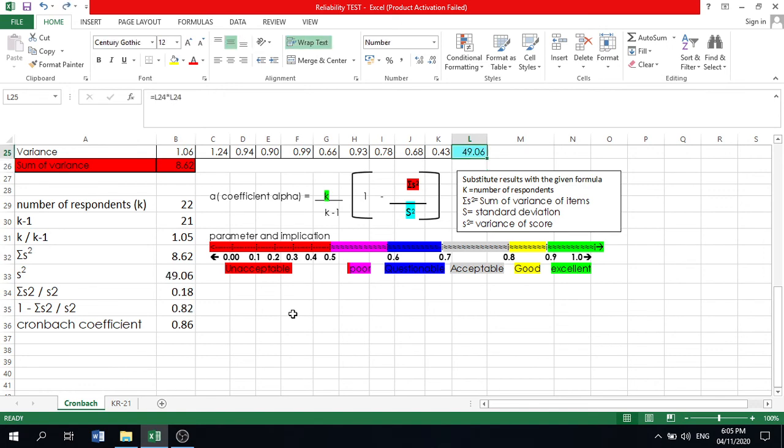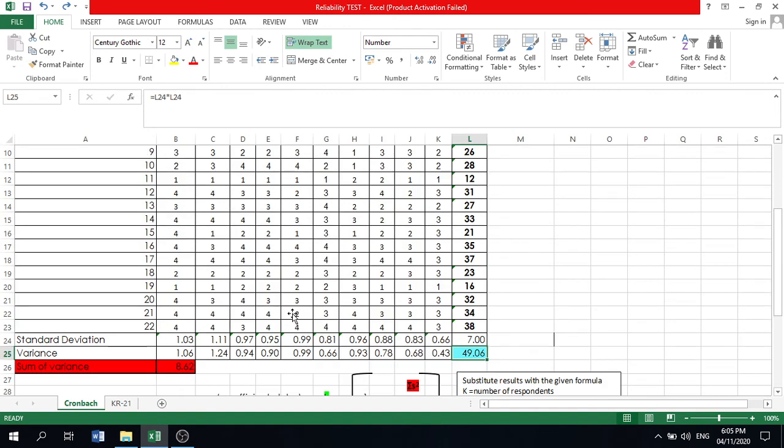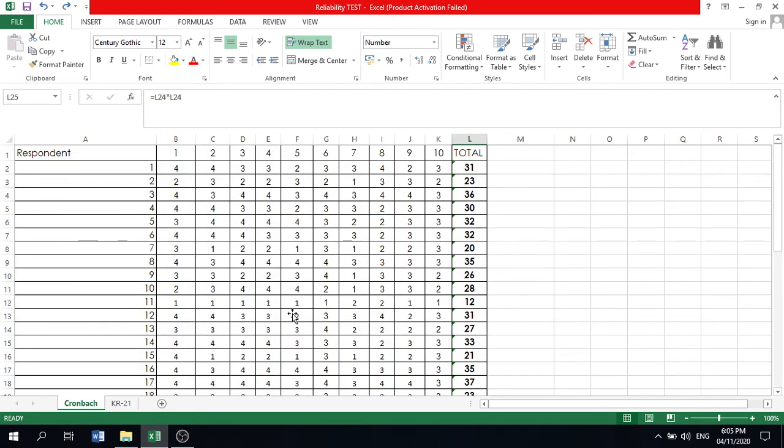So the point is, when you create your instrument or you have your research, do not think that they should get all perfect scores for your research to be good. It doesn't work that way. The data gathering has to be real for it to be reliable, and after that you still have to calculate.